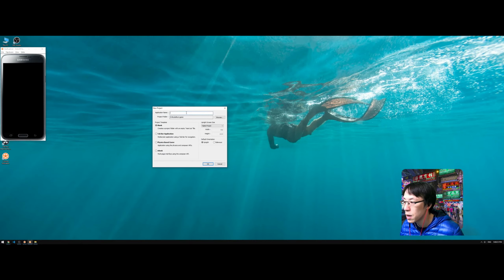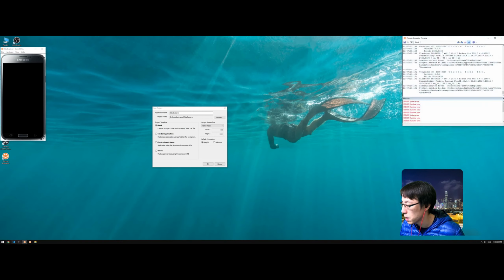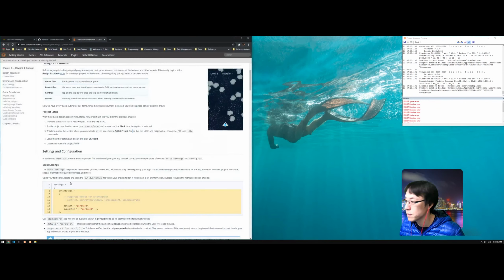All right, call it again Explorer. So this time do a tablet. Okay, set as a tablet preset.